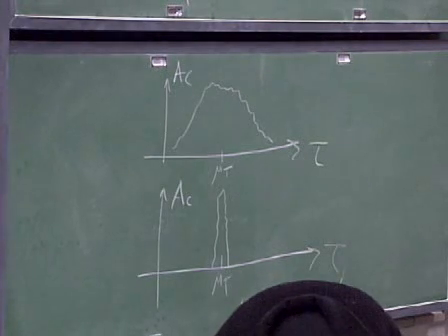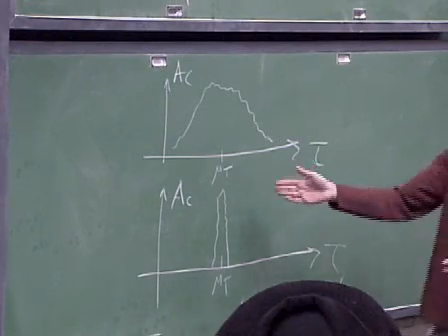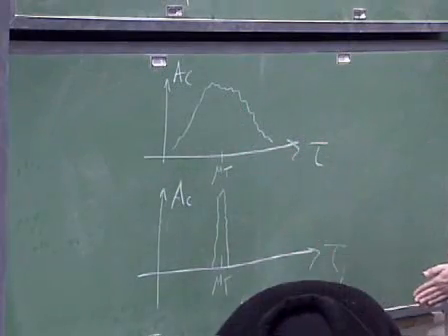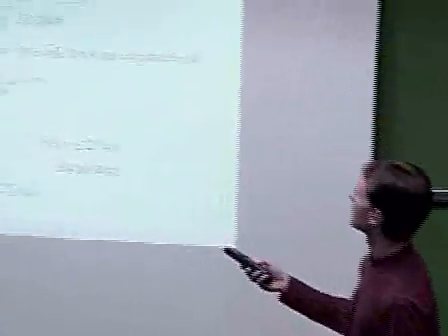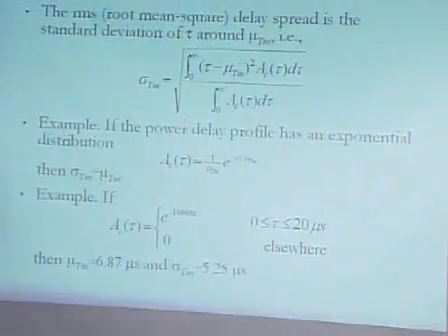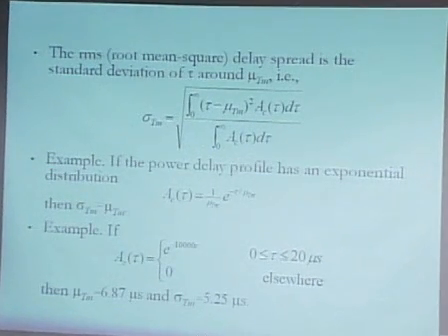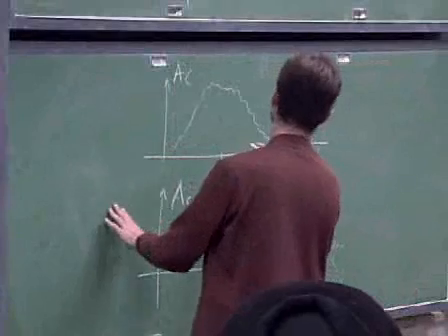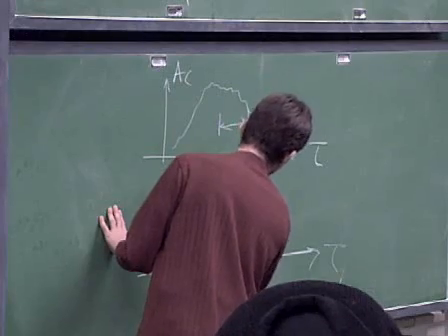So which one has a bigger delay spread, top or bottom? Even though they have the same average delay, this one has a much bigger spread of delays over time, and this one has a very small one. That's what this quantity, this sigma, is going to tell us. The square of the sigma is the variance, and this is the standard deviation. So this tells us how much the delay typically departs from mu. Here it's going to be just about this much, and here just about this much.